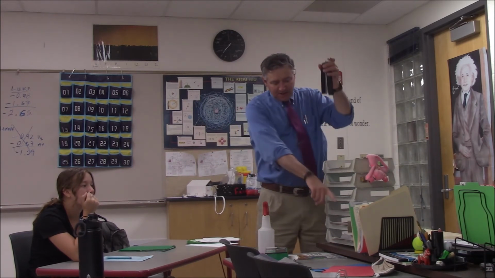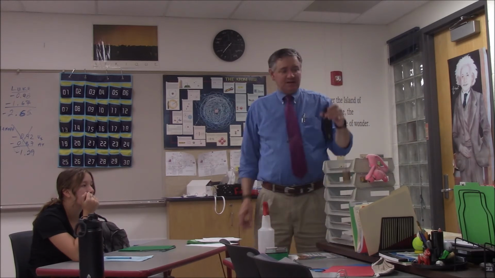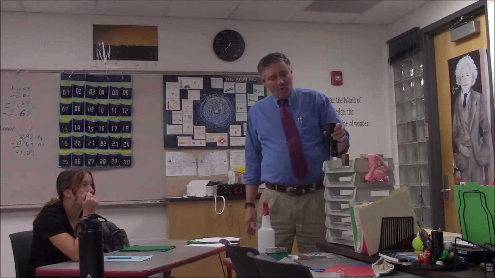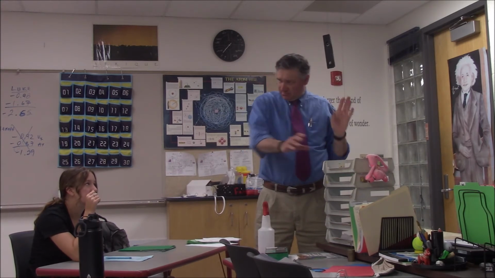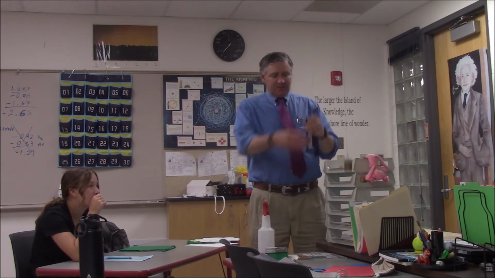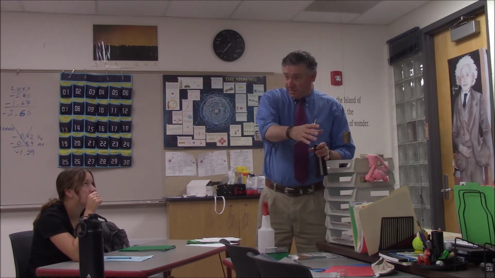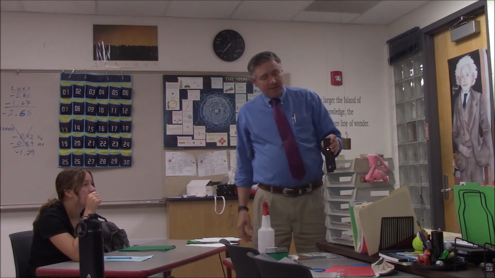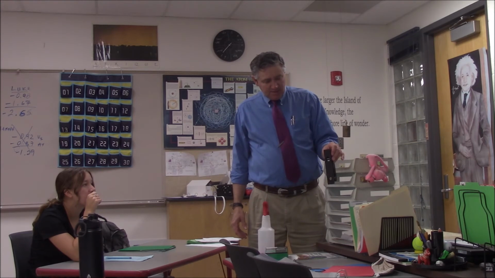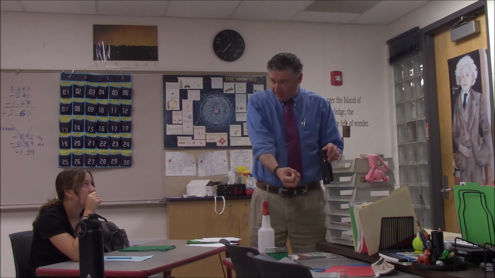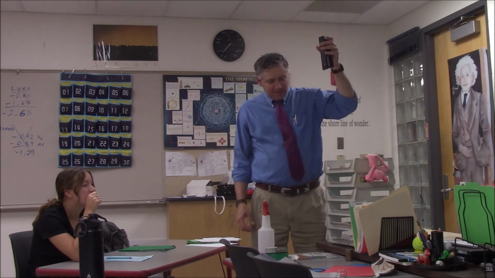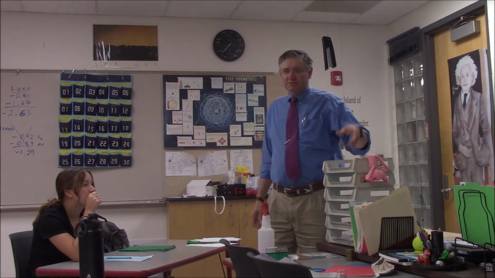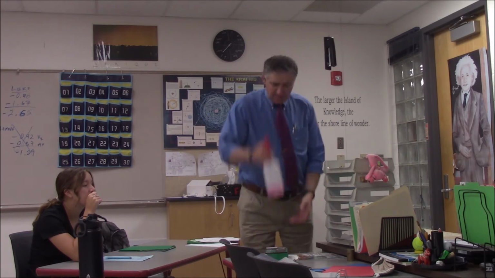So here I've got a 500 gram mass on this side. I've got the stapler on this side. Which one weighs more? The 500 gram mass. So that's going to be like pulling down with a force of 4.9 newtons, right? So when I let go of it, gravity is pulling down with a force of 4.9 newtons. So here's my question. Since gravity is pulling down with a force of 4.9 newtons, why doesn't it accelerate at 9.8 meters per second squared?